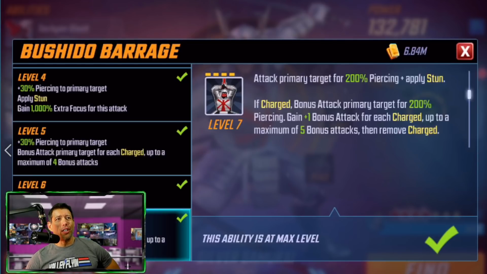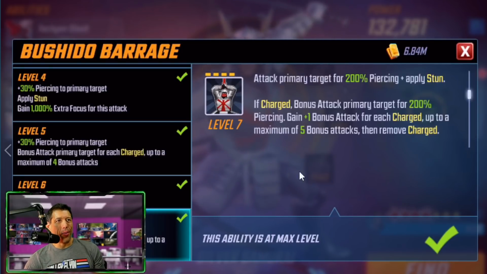This ultimate of his, 1000% extra focus for this attack. Characters killed by this attack cannot be revived. That is a good thing, especially against the Heroes for Hire if you're using this character. Probably not a good thing if you're facing this character though. And then attack is unavoidable, cannot be blocked.